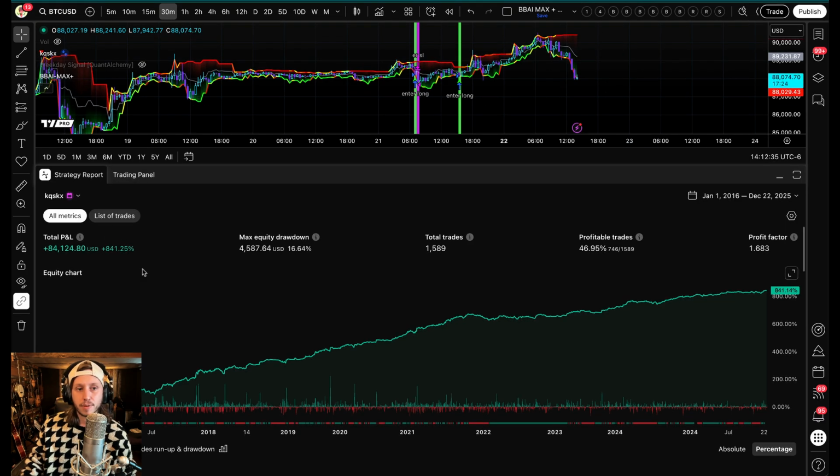We do see that this 30-minute strategy is highly profitable. Since 2016, it's 841% profit, which is pretty massive. There was a pretty big drawdown during the bear market, so be aware that there can be, especially on lower timeframes, during bear markets, it's really hard to not get drawdowns. You could get that to be a lot better if you optimize it a bit more. However, the total P&L will go down, so there'll be less drawdown in bear markets, but also less profit in bull markets. So the trade-off is there, but there are ways to optimize it a bit more.